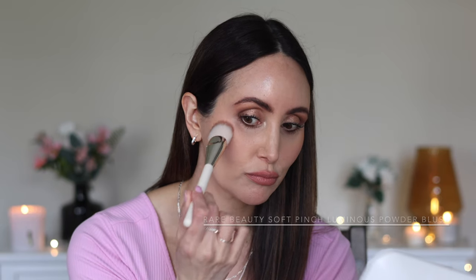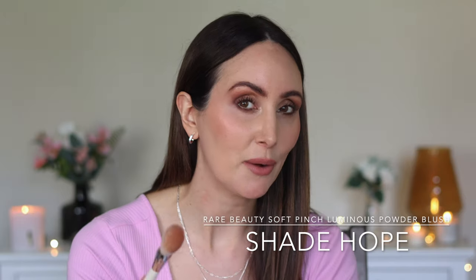I was petrified yesterday when I was wearing these — I genuinely thought it would emphasise every single bit of texture that I have. But I can gladly tell you that it does not. If you look at the blush, depending on what angle you look from, it has an iridescence to it. You can look at it from one angle and it looks one colour, then from another angle it's a different colour. It's really quite fascinating. Let's go in on the other side. Start with a little — you can always add more, but you can't take it away.